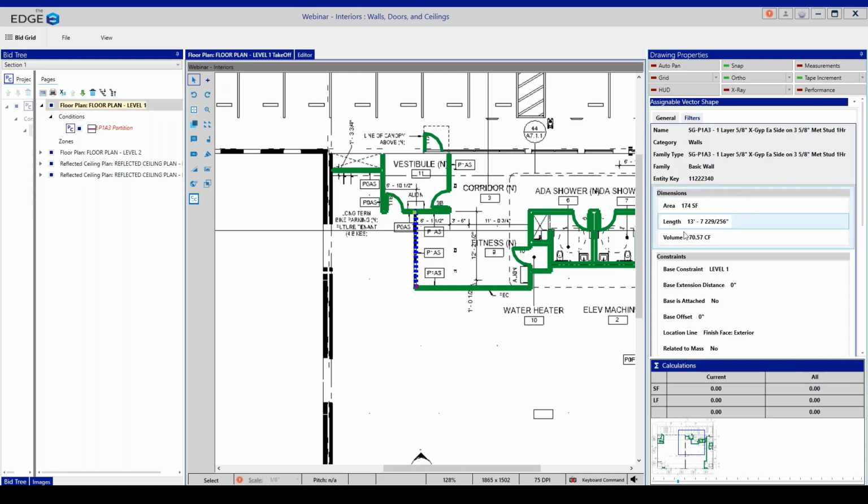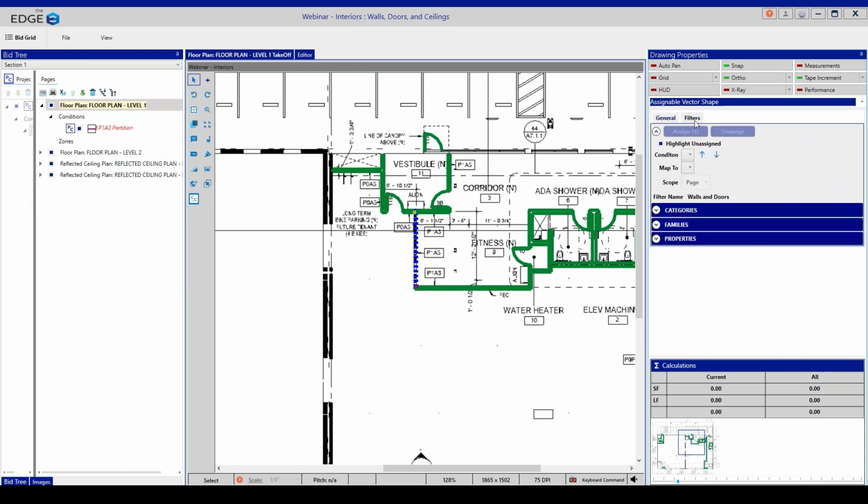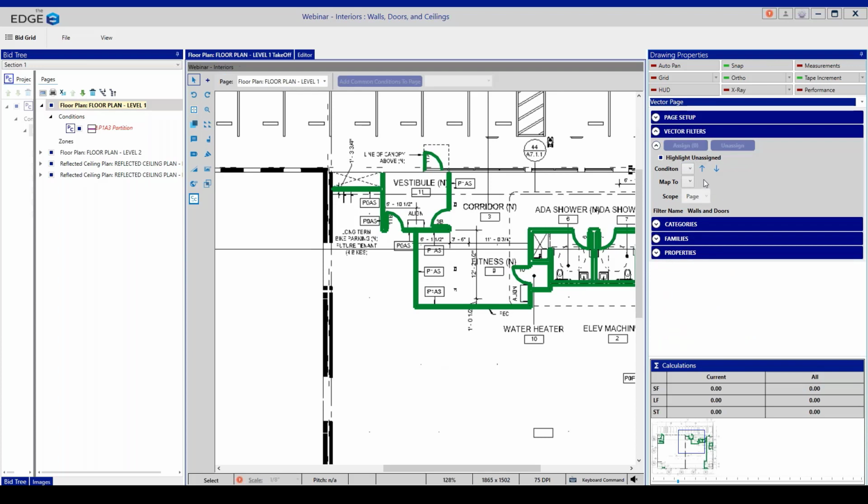And so what I want to do now, and I've said it a couple times throughout the demonstration, now it's time to show you, is take this length dimension and map that quantity to your condition, all right, as a replacement for you going ahead and clicking to draw this line. So what I'm going to do is focus on these fields to the right-hand side. These are new because of the Vector functionality. We want to select the condition that's going to receive that length dimension. We're going to make sure we're focused on our lineal foot quantity because we're working with the partition condition.